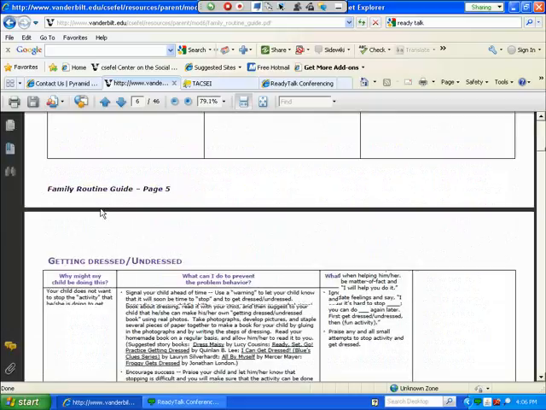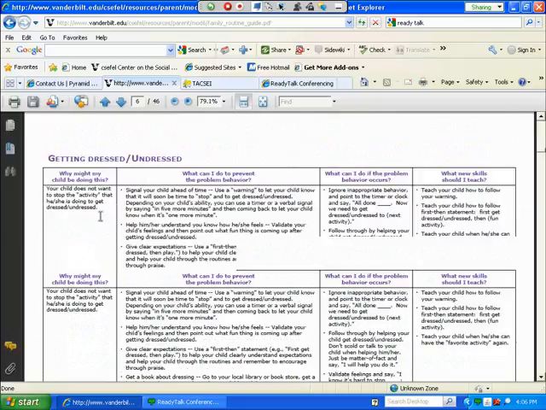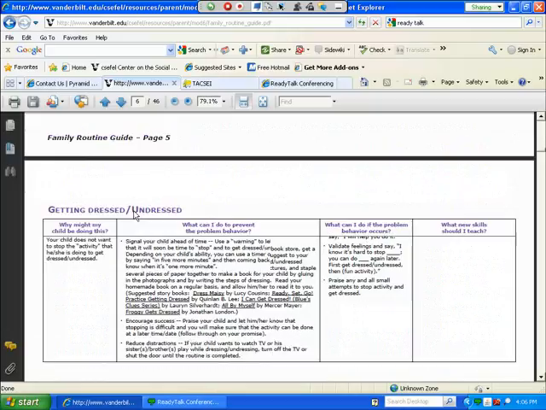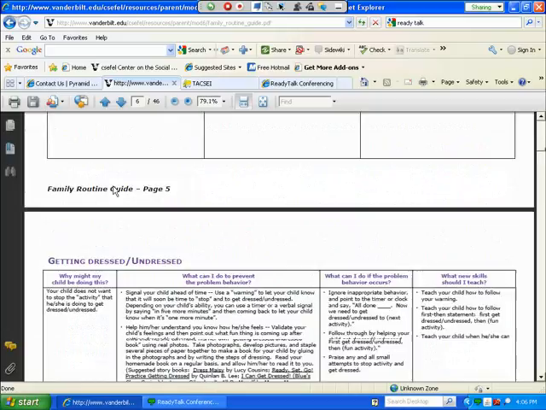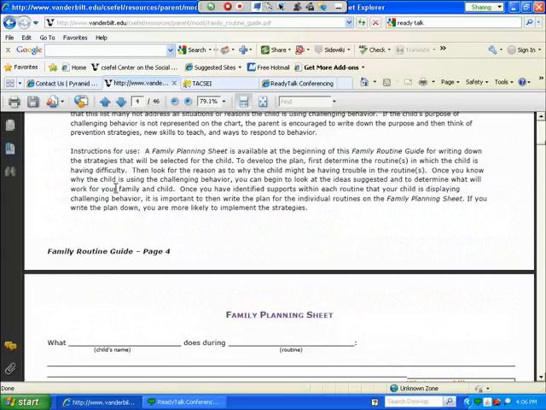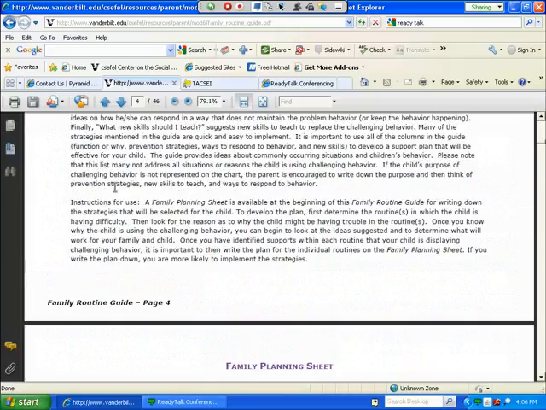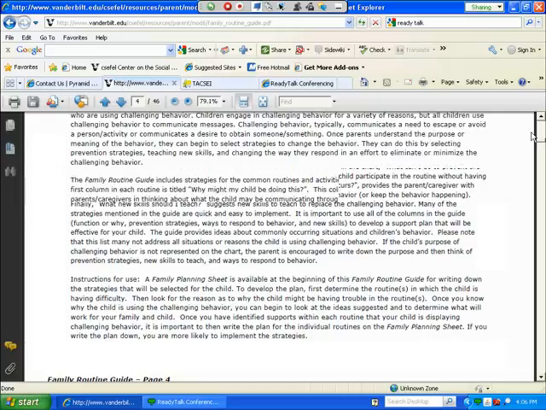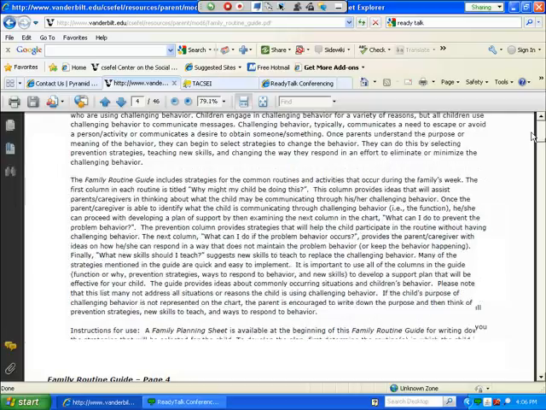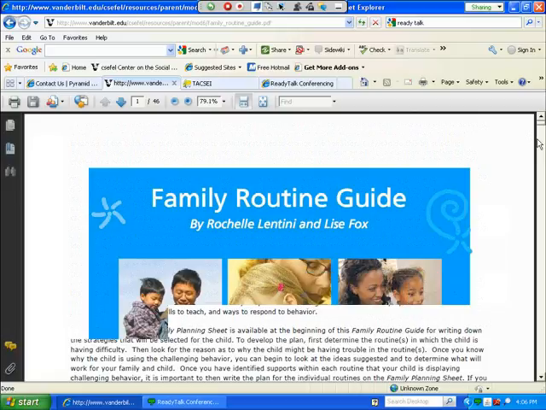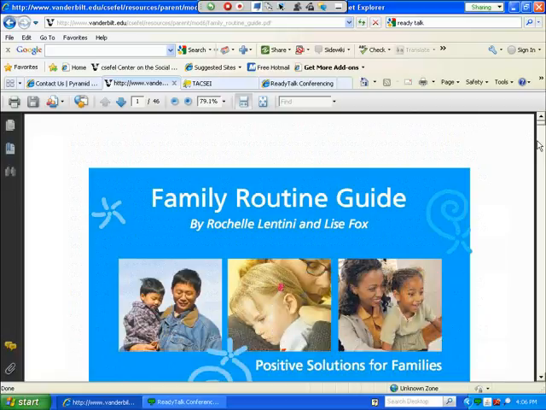I will show you where the preschool routine-based guide is on the TAXI website. This is quite lengthy, and my recommendation is to go over it with families or teachers before handing it over, or it could be fairly daunting to them. I just wanted to show you too some of the routines. So here are some of the routines that are listed with support. Okay.